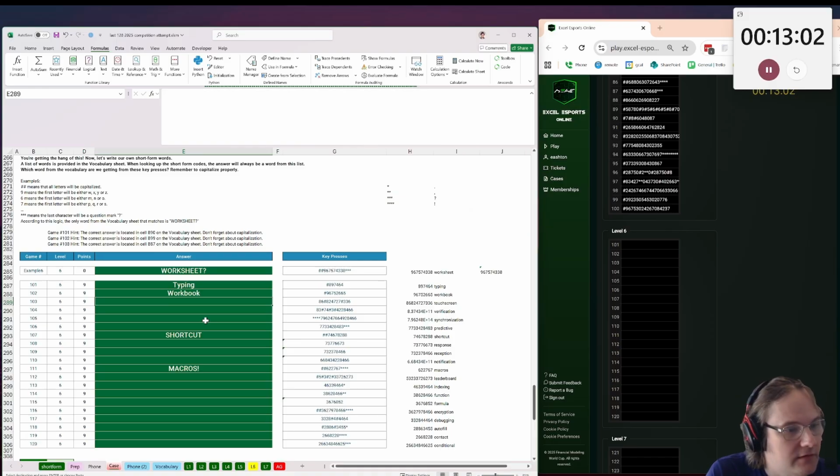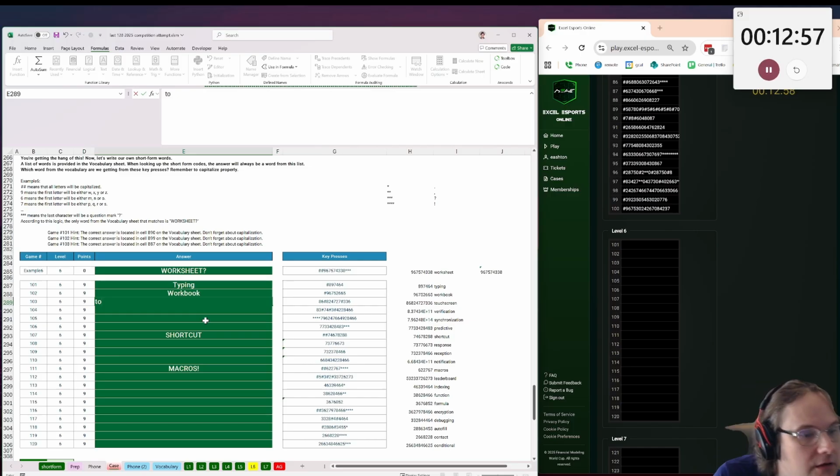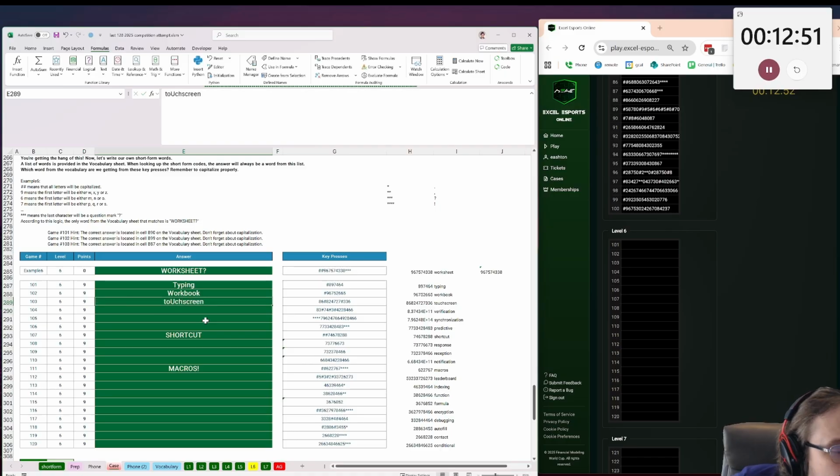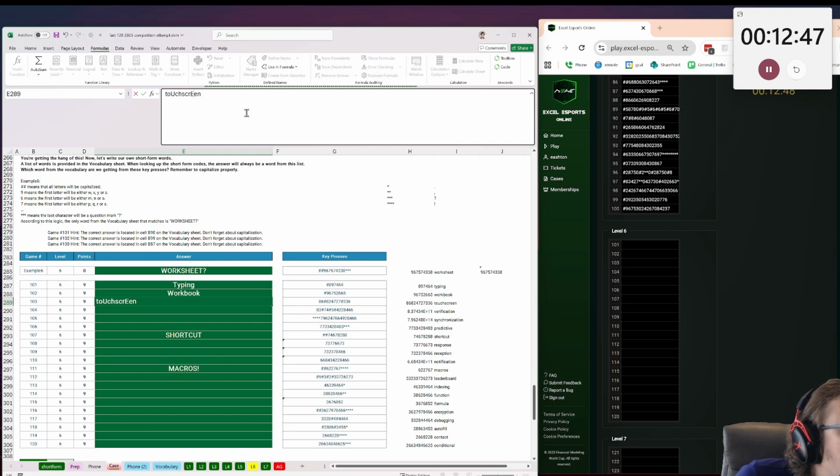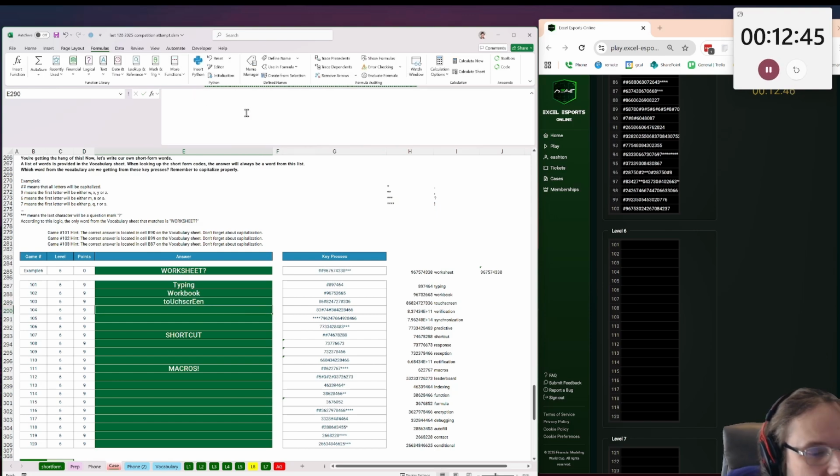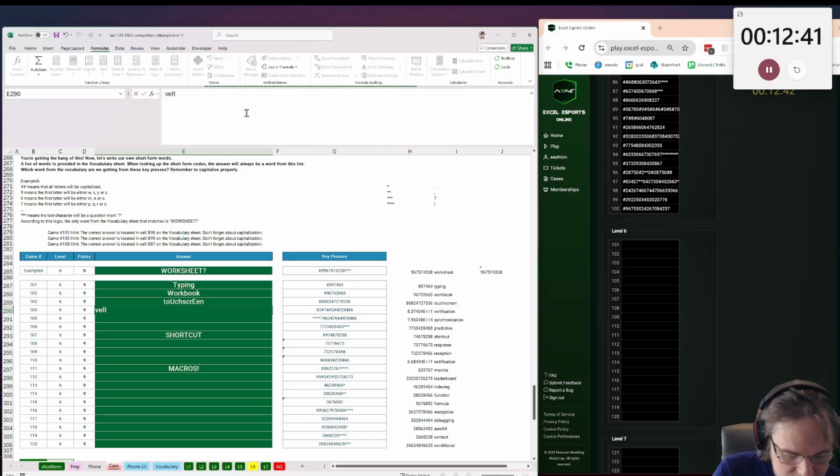This is Touchscreen. Which one is that? The EEN, like that. VER.